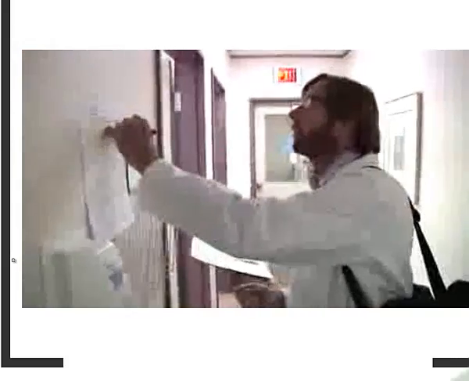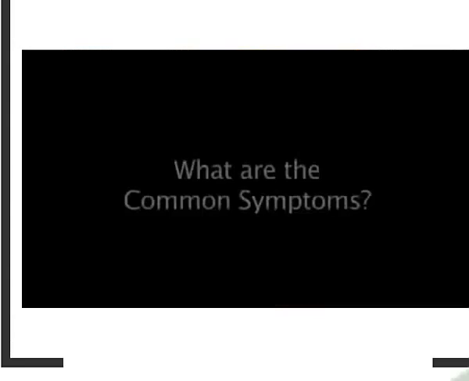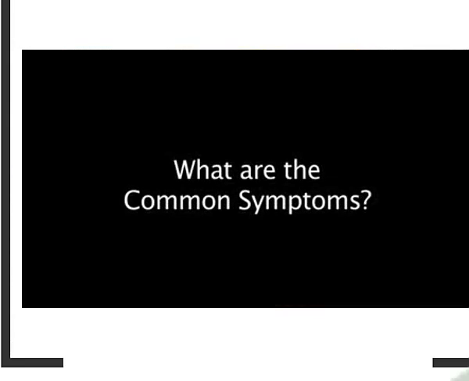The type that we're most interested in is spontaneous subarachnoid hemorrhage, in otherwise healthy people, caused by a ruptured aneurysm. The main symptom is a severe headache, the worst headache that a person has ever had in their life. Usually they're followed by a complication called DCI, or delayed cerebral ischemia.